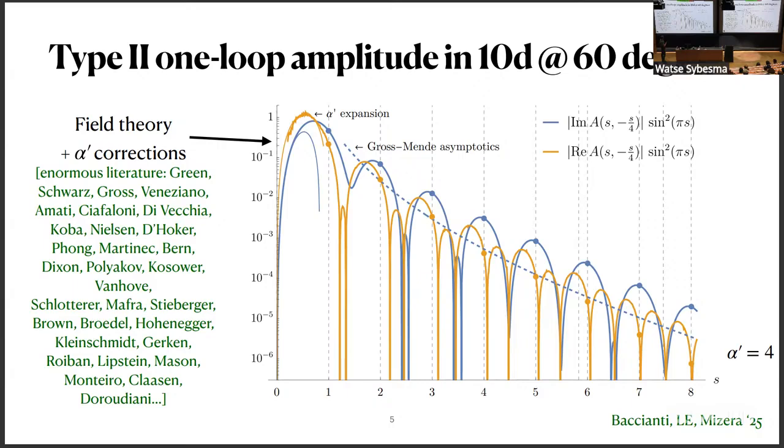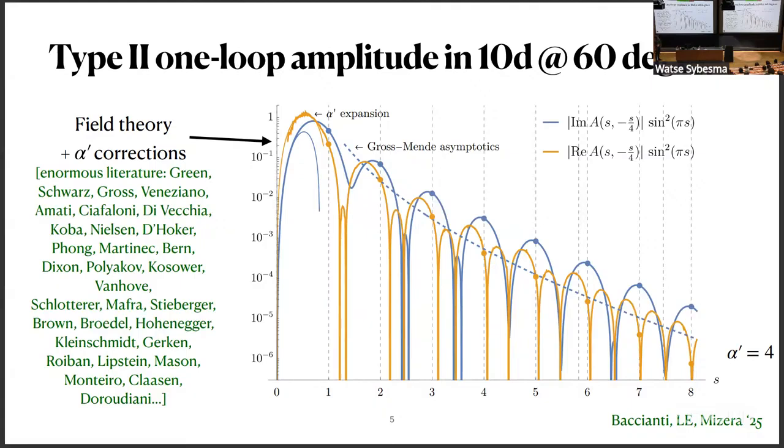So what are you looking at? You're looking at the energy on the x-axis. I put alpha prime to 4, just so that all the mass levels, so all the mass squares in this normalization are all the integers. And because of that, I'm also multiplying the amplitude by sine pi s squared, because otherwise I will get poles, or actually double poles at one loop on all the integers, and it will be an ugly plot. So I'll just multiply by this factor sine pi s squared, so I get nice plots, and nothing too special happens on the integers.